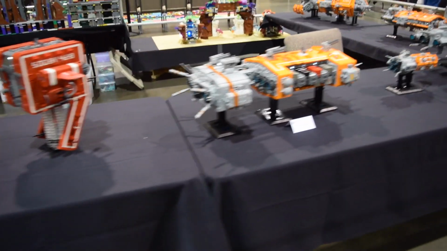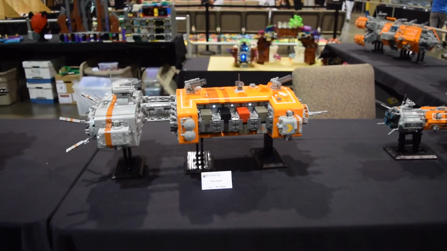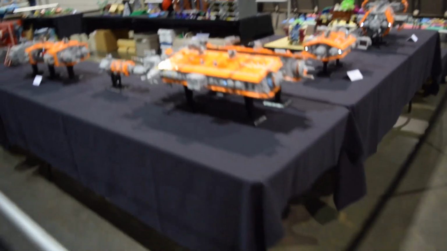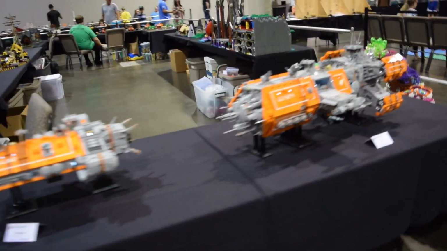Here you have some custom ships. These look like September builds. So very cool stuff here. Very cool. I like the orange and the light gray. Two very interesting underutilized colors, especially the orange.